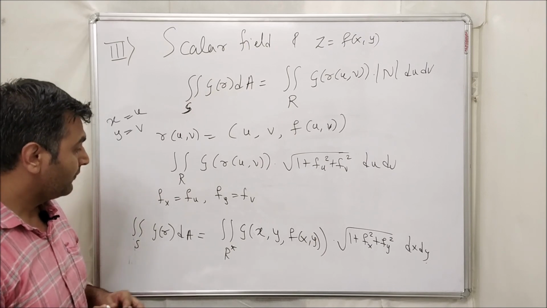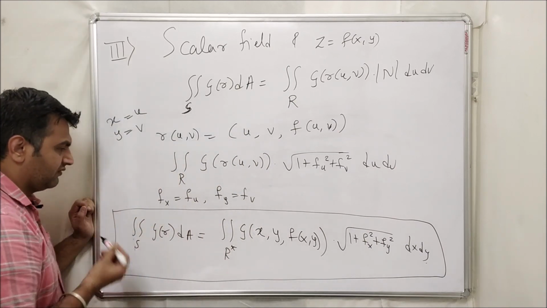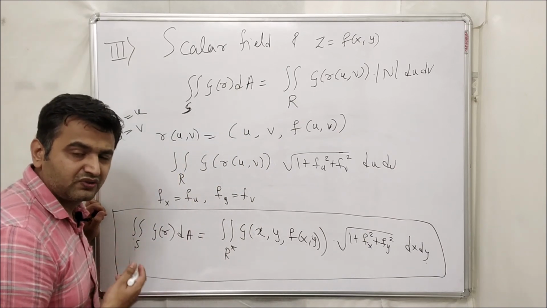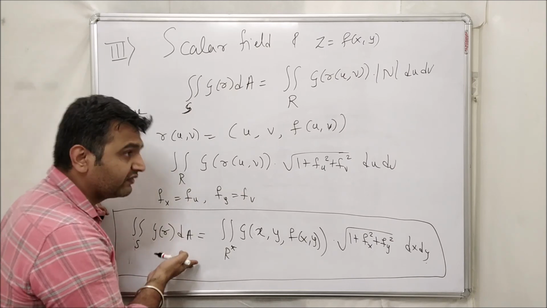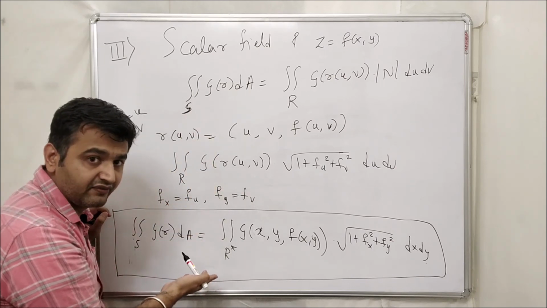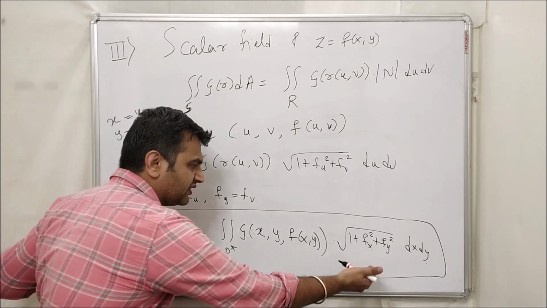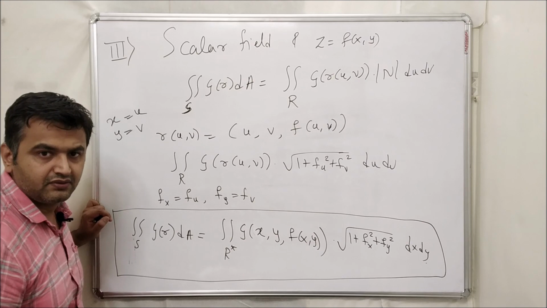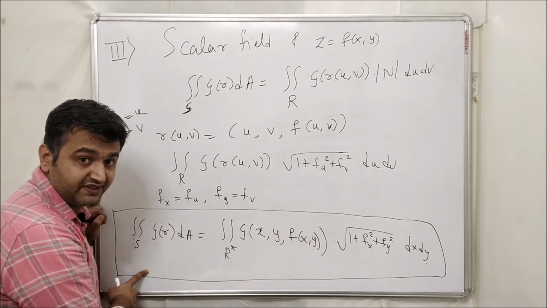Okay, so that's what the third method is. Well, it's irrelevant if you want to use the second method itself. You can always use the second method. This formula also we have derived by using the second method itself, the previous one. But sometimes people directly use the formula, and this is many times easier. So you can use this formula directly to solve such kind of problems.